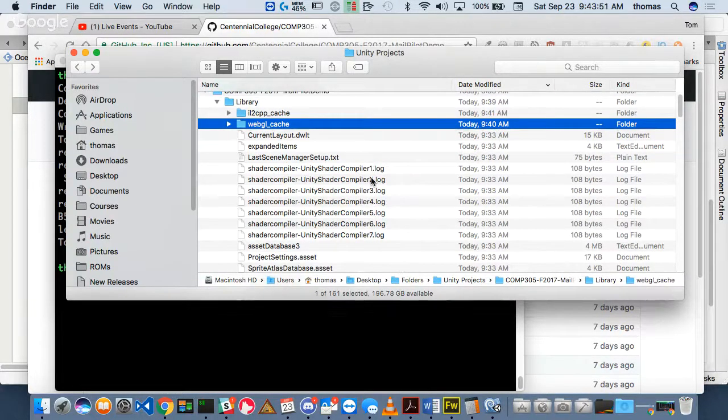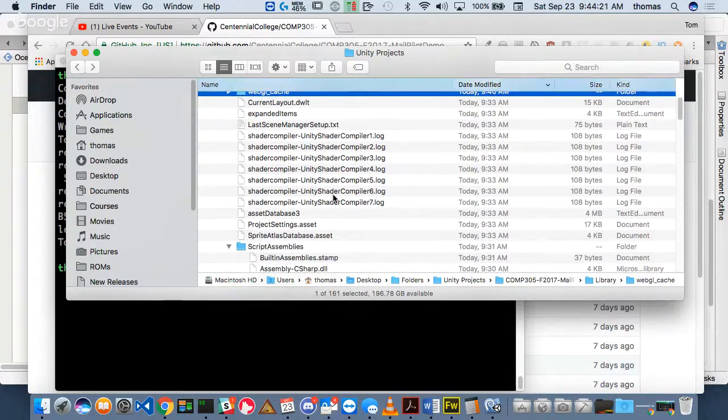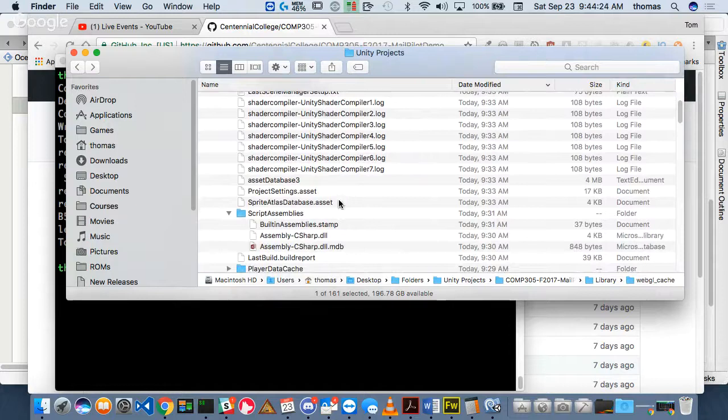How about all this stuff? Logs, Unity shader logs. They're just log files, right? So probably anything with a .log, anything with an underscore cache, any folder with an underscore cache should be in something called a gitignore file. Git allows you these special files called gitignore files where you can specify, hey, Git, I don't want you to put this stuff up on GitHub. I want you to remove all this stuff from Git. I don't want you to include it, which will make our GitHub process a lot smoother, right? I'm just pointing this out to you so you know what to look for.